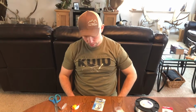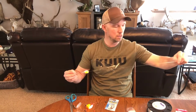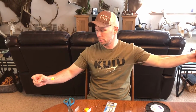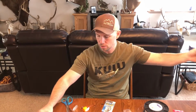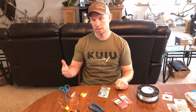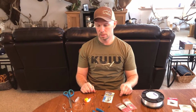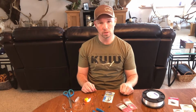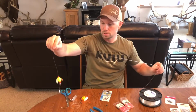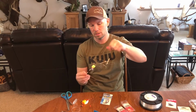Now we're going to look at leader length, and you'll talk to 10 different guides on the river, and they'll have 10 different reasonings behind why they do their leaders the length they do. I tend to start earlier in the season when the water's shallower with a little bit shorter leader, and then it gets a little longer and longer as the river grows. With that being said, you might use a longer leader if the water's really clear. You might use a shorter leader if the water's a little dirty. You might use a different size leader based on how much float you have down here on the end. So there's a lot of factors to consider.